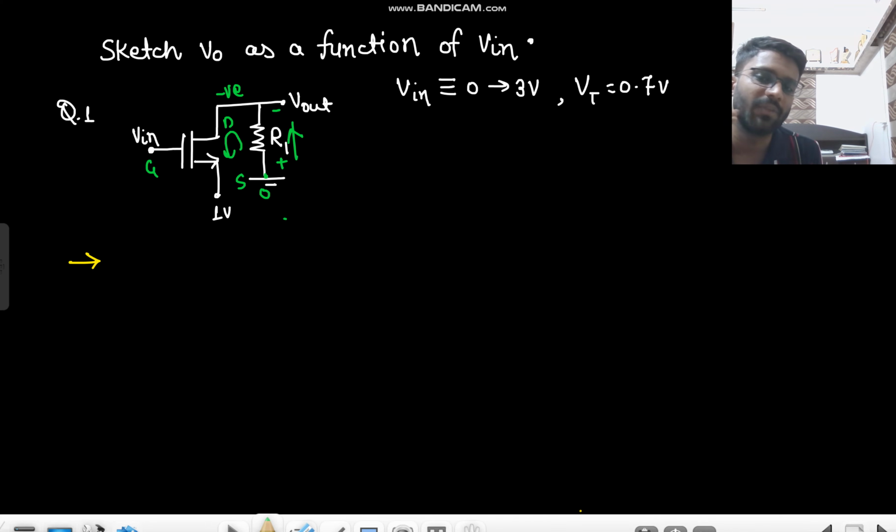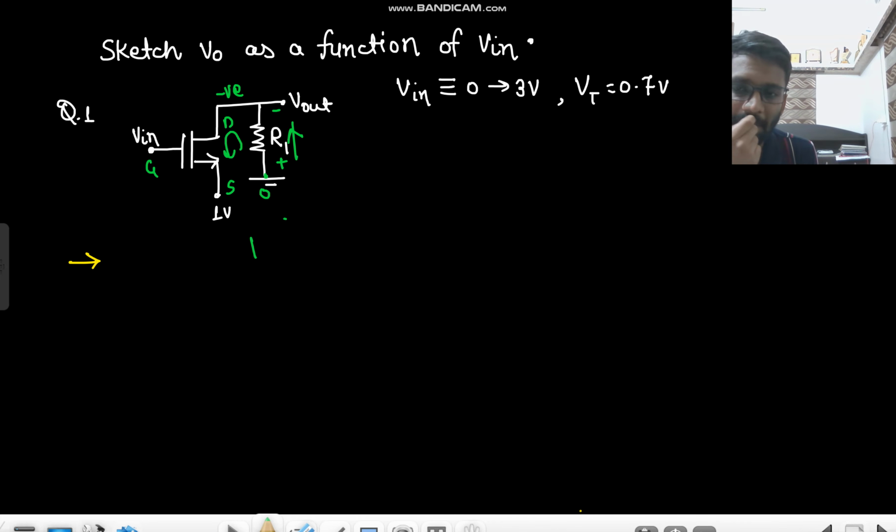1 volt, we are assuming we applied some V in, because we have applied V in equals to 1.5 volt. Assume we have applied V in equals to 1.5 volt directly. So can this work in this way? If we applied 1.5, there will be some current flow. If there is some current flow, this is 0, this has to be negative. If the drain becomes negative and source is constant at 1 volt, the source voltage is constant at 1 volt. So will that ever be a drain voltage? Will that be a drain voltage? This won't be a drain voltage.